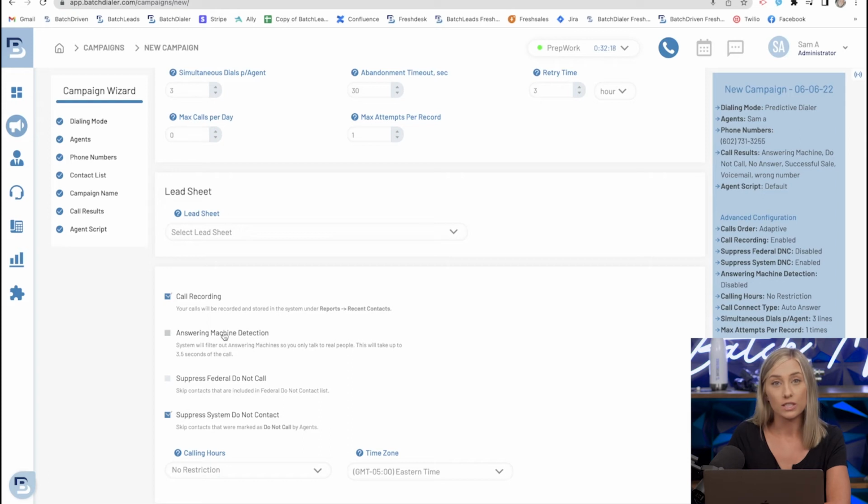And then for answering machine detection, this is a really big one. With the answering machine, we have this automatically checked off. So if you have this with a check mark on it, the system will filter out any answering machine, so you're only talking to real people. But if you think about it, when you get a phone call from an unfamiliar number and they leave you a voicemail, you're much more likely to call them back because you see it's either somebody calling you about your car's limited warranty, or somebody's actually reaching out to you that you didn't recognize their phone number, and you might be reaching out to them if you're actually interested in what they are offering or reaching out to you about.